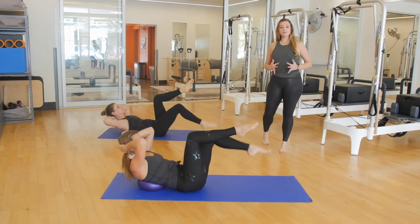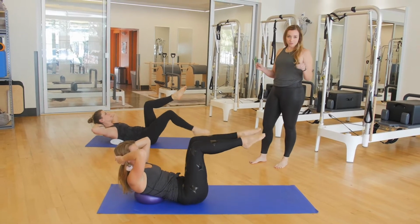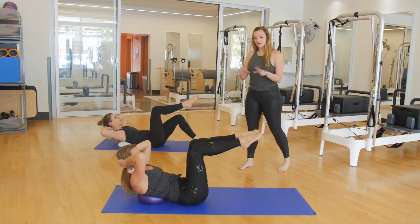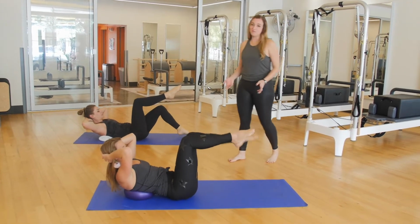Try to really focus on that deep breathing. Yes. It helps if you coordinate your breath with your movement, right? So let's see if we can exhale as we drop. Exhale as you drop. You won't forget to breathe back in. Don't worry, you're not gonna pass out. It's fine. Or will we? Well, I mean, maybe, hopefully not.